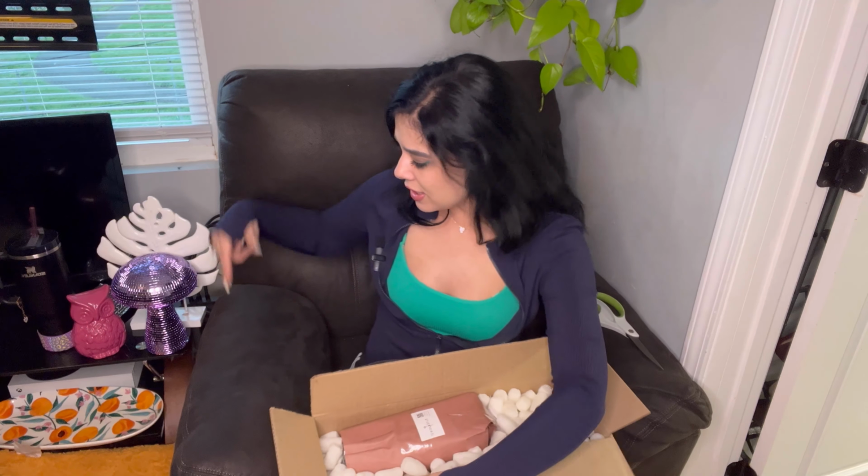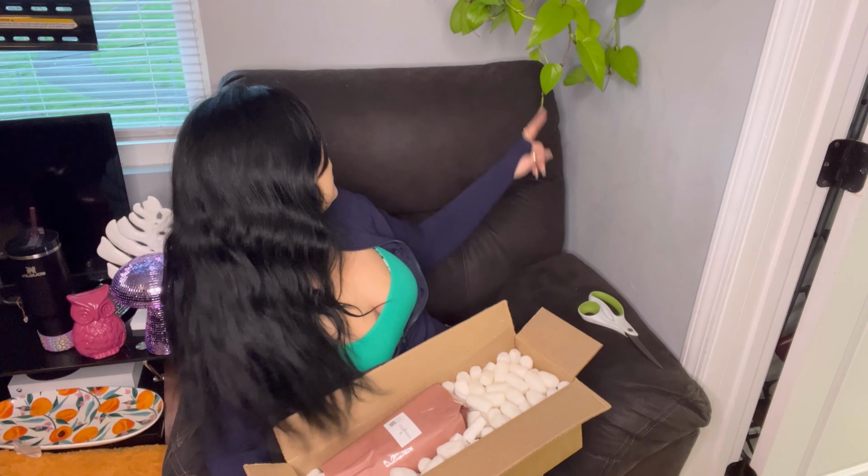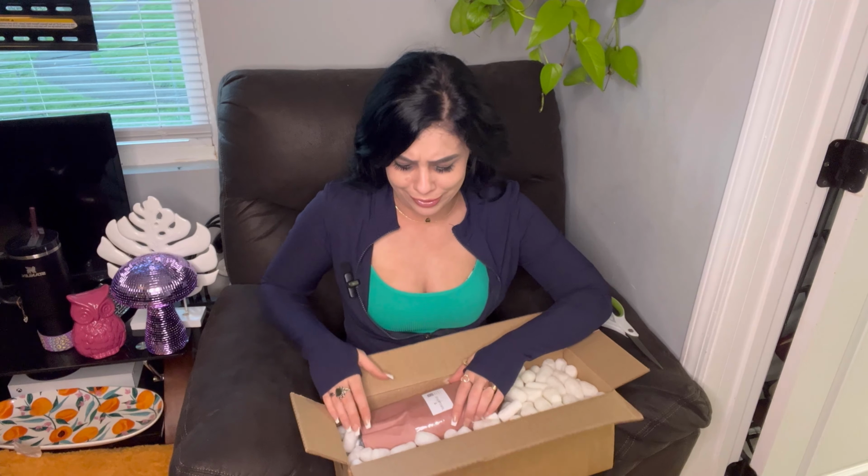I'm going to be so embarrassed if I go to edit this and there are thousands of little cat hairs flying around everywhere. I mean, this is literally their chair. I don't know if y'all can see all that cat hair. It's really disgusting. I'm going to clean it, okay? Stop judging me. I'm going to clean it.